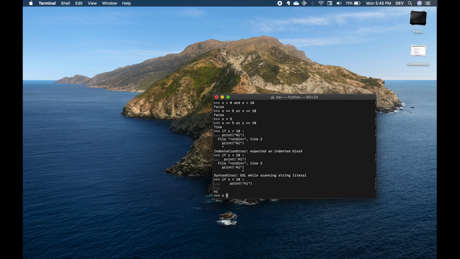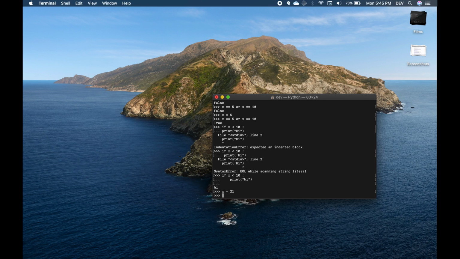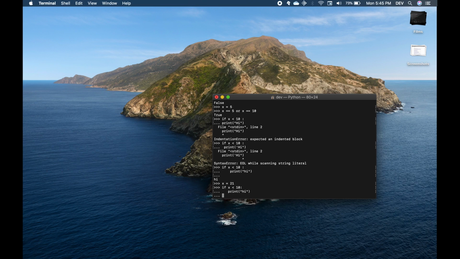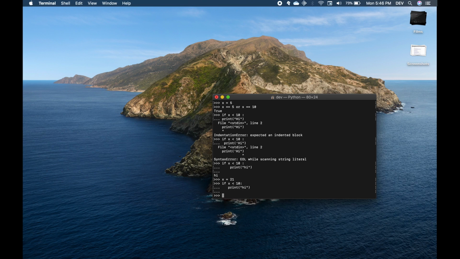But if I store the value x is equal to 21, and when I put the if statement, if x is less than 10, and I start my loop. And I forgot to indent. I'll type in print hi, and here nothing is printed.